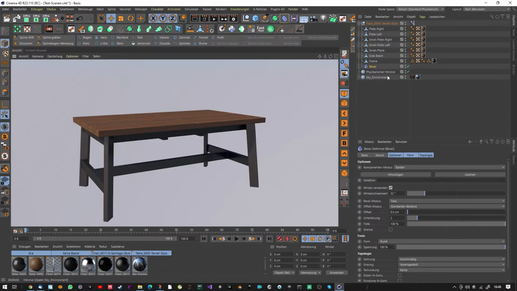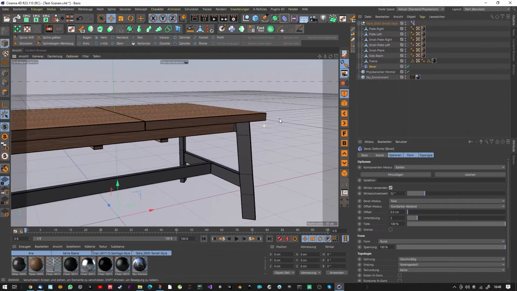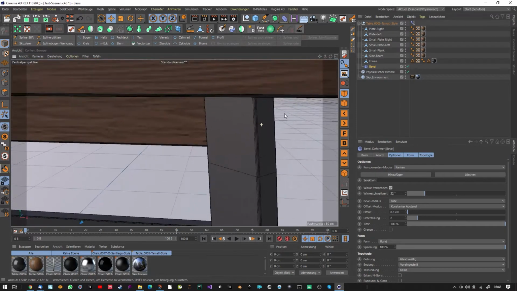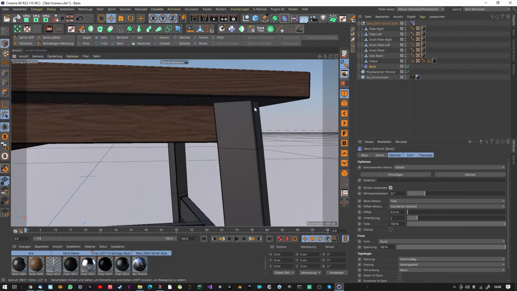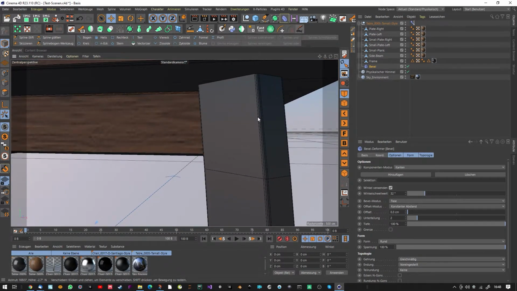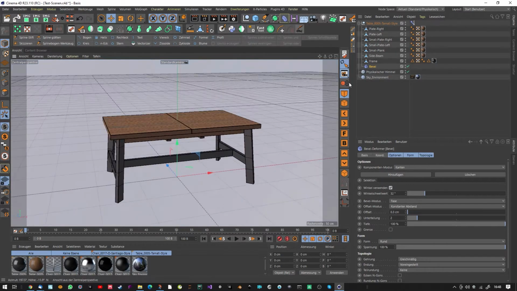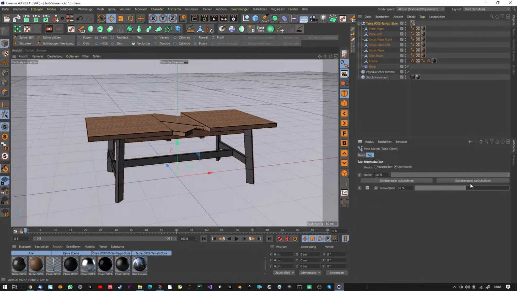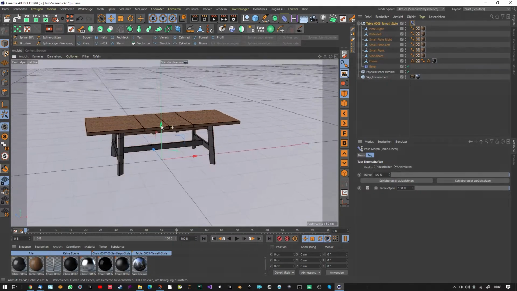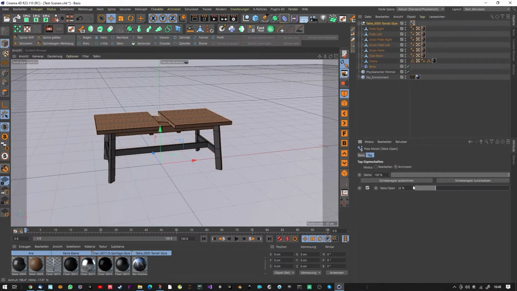You see, so it's UV unwrapped, of course. Even if you are using the bevel deformer, you have to unwrap it to get the materials on the edges. And the good thing is you can convert it, it's convertible. So you have here PSR, and you can open it, and you see you can make it close. So it's also convertible.